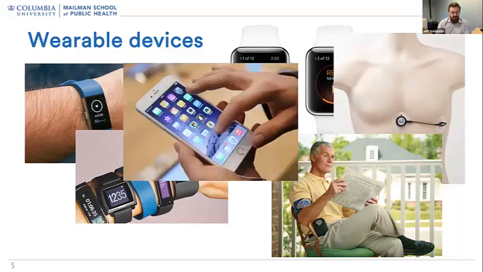More recently, there's interest in thinking of other kinds of devices that are not intentionally set up to be wearables, but they can be used in this way. Things like a phone, something that is kept on or near the person almost the entire day, and it can give insight into both physical activity, but also other kinds of interactions that can be used both to monitor how somebody is interacting with folks socially, and be a platform through which interventions can be disseminated, reminders to move, questionnaires, things like this.